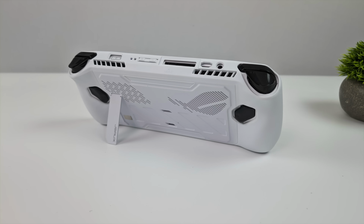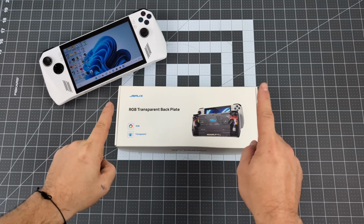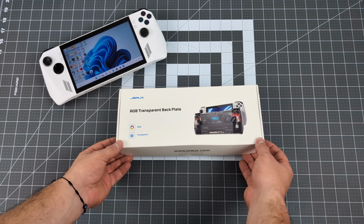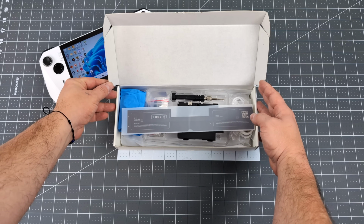But the next thing I wanted to take a look at was something I've been waiting on for a couple months. Now, it's totally not necessary, but it will change the overall look of the Ally, and I think it looks really awesome. So this is the RGB Transparent Back Plate for the ROG Ally. It does add a little extra ventilation. The unobstructed vents on the rear definitely kind of open it up.